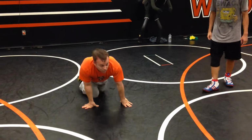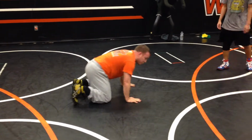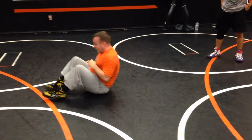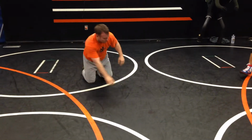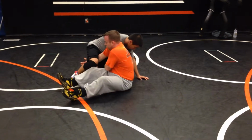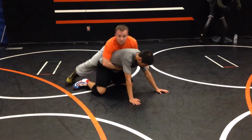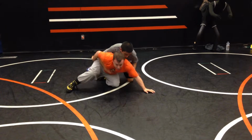Next one, switch. Next one's just a basic switch. I want to make sure that we do a couple things in this drill. We're going to clear the arm, we're going to sit, we're going to slide, then we're going to chase the backside. Looks like this. I'm going to go clear, clear, and then scoot, scoot, clear. Then he goes clear, sit, scoot, then go behind.